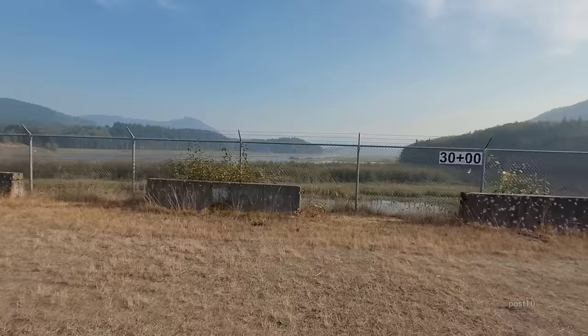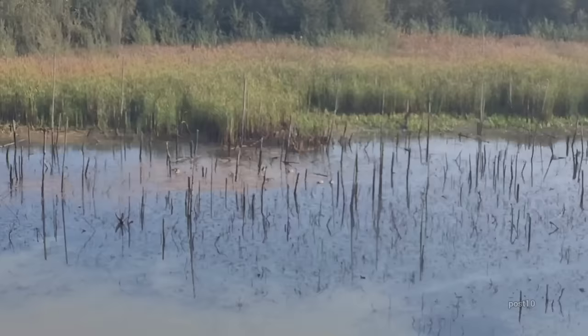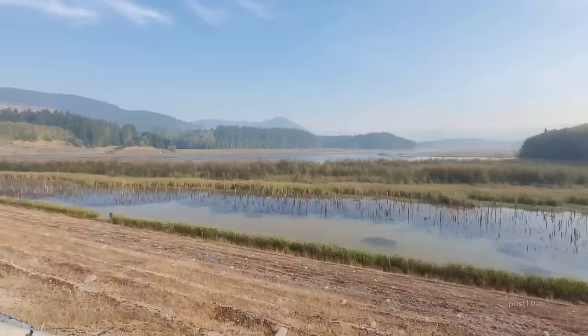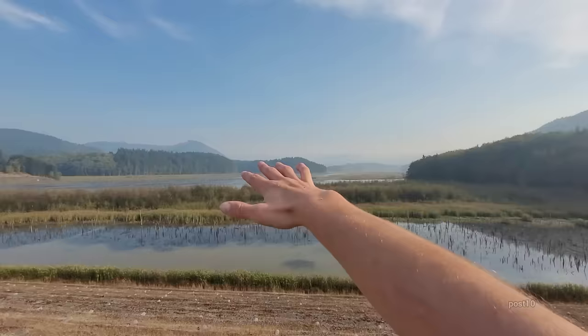So here is the sediment dam. It's pretty discolored. I see a bunch of Canadian geese down there. The whole thing is sediment. See that? This looks like a giant sandbar. We were driving alongside that earlier. We could see this giant sediment bar going all the way up, many miles. Now we're gonna walk down here.